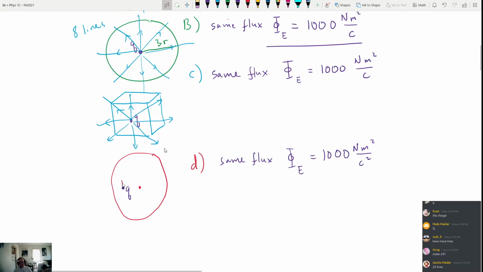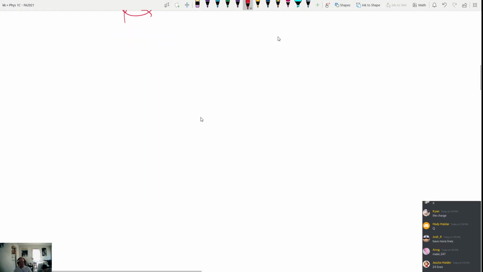Obviously, this one's same deal, right? If I draw 8 lines coming out of this, still all 8 lines are going to leave, right? But what happens if I move the charge outside the box? So what if I take my sphere? Let's say that we're using, again, a Gaussian surface here. This is our surface. It's a closed surface, so it's a sphere or something like that, right? So what happens now if I put my charge over here?